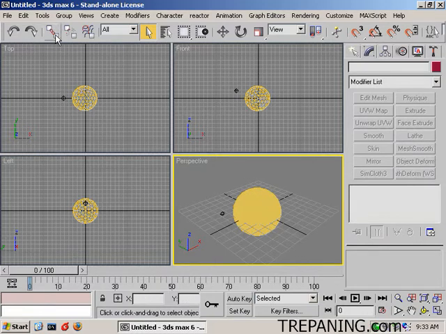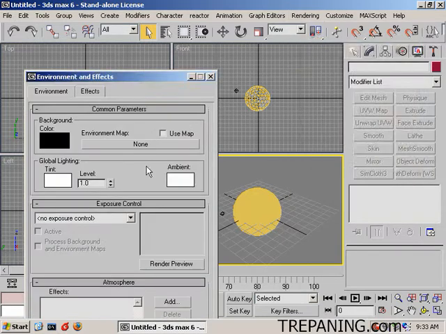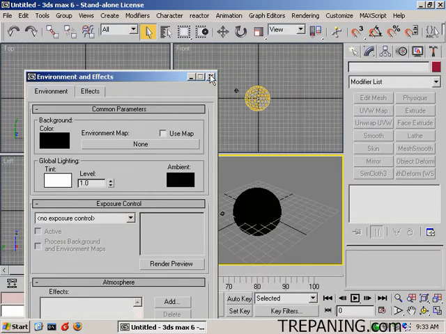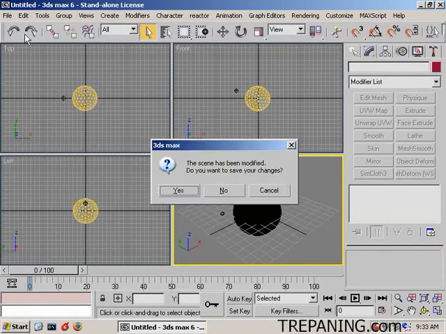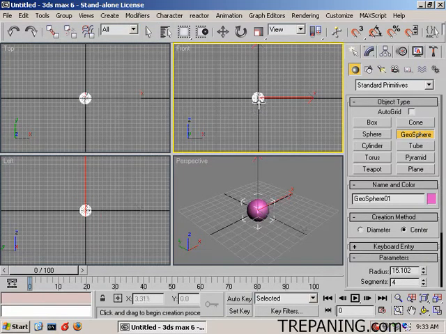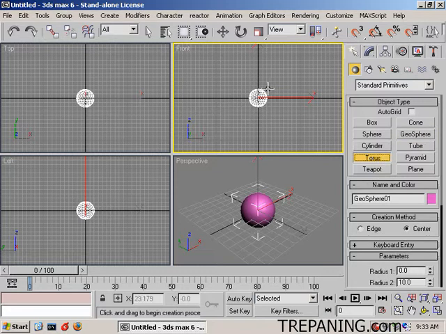We don't want that though for this scene. We're going to just turn the environment back to an ambient of black with some shadows, and close this and reset. Now we will create a geosphere, and that light tip was by Othman from doom3world.org. We're going to now create a sphere, and we will create a torus beside it.